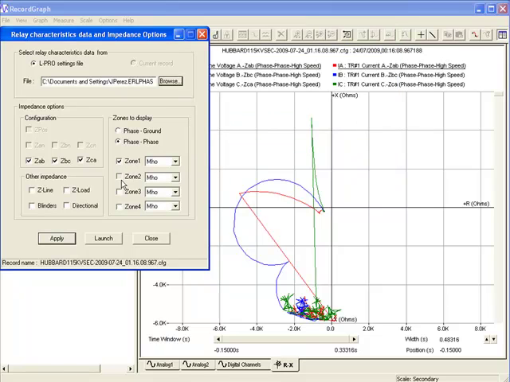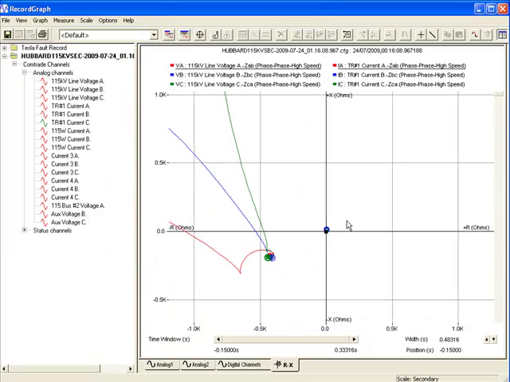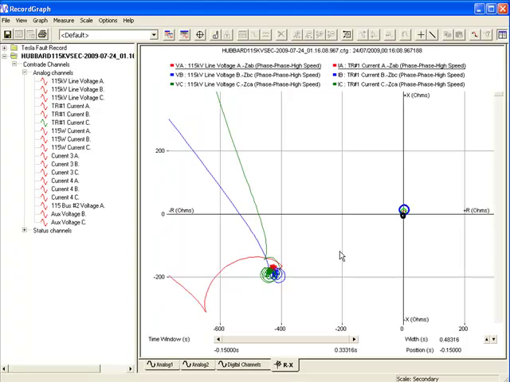In the same manner, I'm going to plot my phase-to-phase characteristics plus my zones, my Mho circles. You can also do quadrilateral characteristics when you are in the phase-to-ground mode. You can plot that if you wish, but in this case we're doing phase-to-phase, and you're going to apply that and close it. As we can see here, the fault never got into the zone characteristics. Partly it is because I don't have the relay settings for this particular record. This is just an example of how to plot the Schweitzer settings with the ERLPro software.